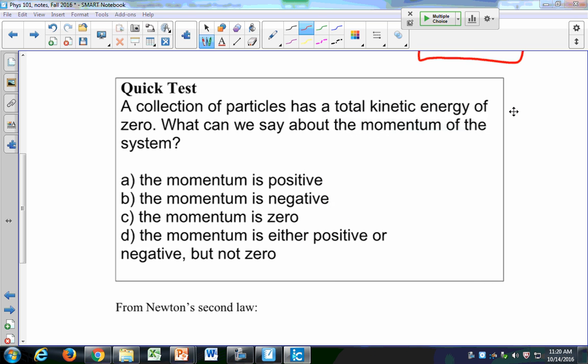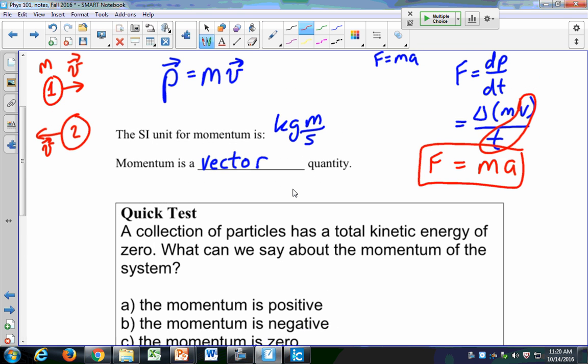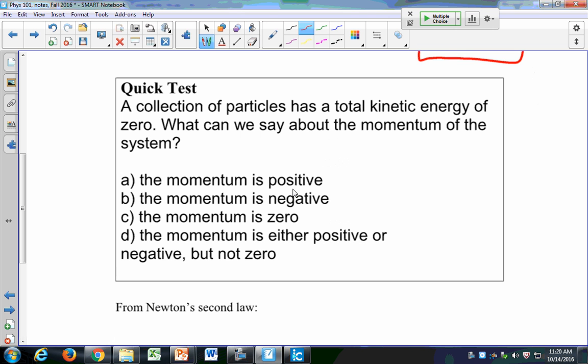If it has a kinetic energy of 0, that means that nothing's moving, because remember, kinetic energy is a scalar quantity. So this argument that we had up here, if I have one particle moving in one direction and one particle moving in another direction, the kinetic energy of this is not 0, because they don't add up like vectors. They add up like scalars. So these two particles would have kinetic energy. In order for them to have no kinetic energy at all, everything has to be not moving. So here, the momentum is 0 because the particles are not moving.